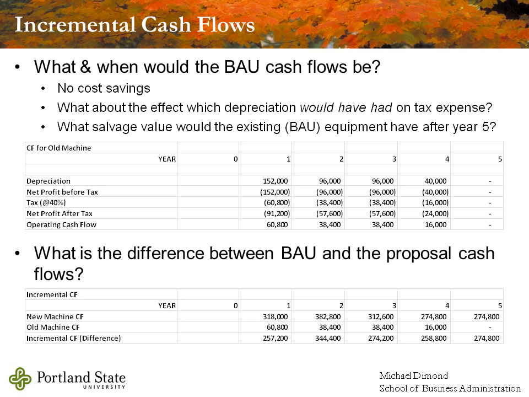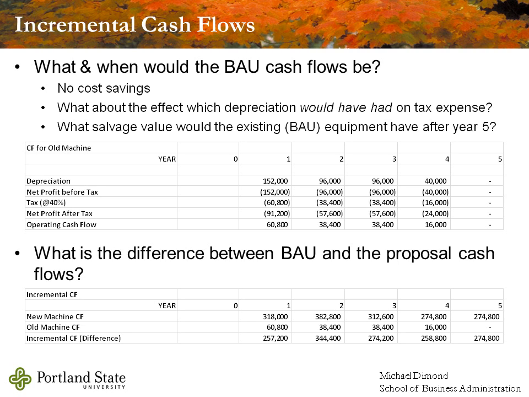If we're going to figure out our incremental cash flow, we also need to know what our business's usual cash flows would have been. In other words, if we choose to not engage in this project, what will our business look like? In this case, there is no effect on the operating costs. The operating costs are going to be exactly what they would have been before.